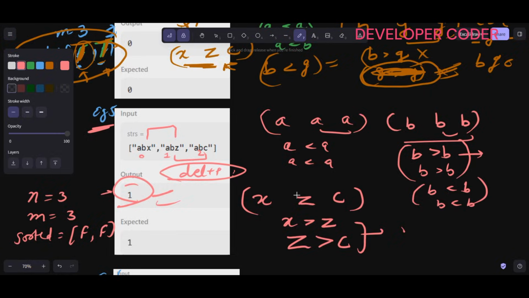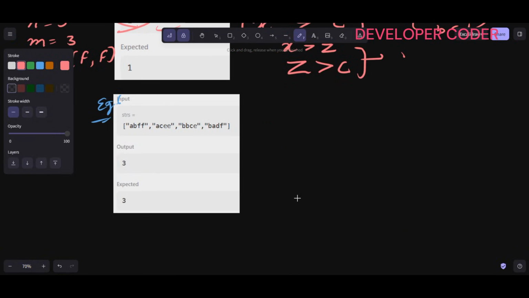Okay, now let's see the last example. Then I will write the code. Very easy code now for you, even you can write. Okay, so here again M value and N value. N value is nothing but 4, and M value is also 4 in this case. So we have 3 pairs, this and this, right?